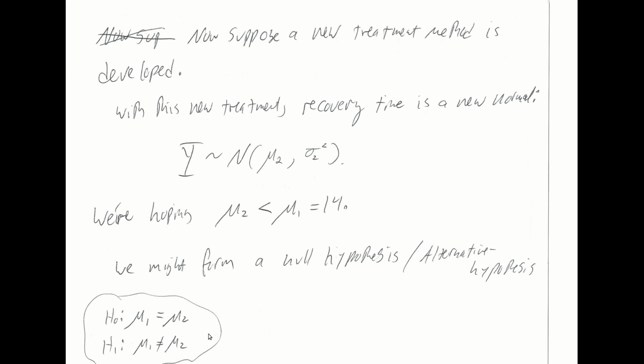So we're hoping that mu2 is less, but our null hypothesis asserts that they're the same. It would very much be appropriate here to take your alternative hypothesis to be one-sided, to just be that mu2 is strictly less than mu1, because that's the result that you're hoping to actually be able to demonstrate here. But as we've said, we're not considering one-sided alternative hypotheses in this course, just so we can lay out the basics for the simpler case of the two-sided tests. So H1 here for us will simply be that they're not equal, though in practice it would make a great deal of sense in this context to have a one-sided alternative hypothesis of the form shown 3 lines up from the bottom here.